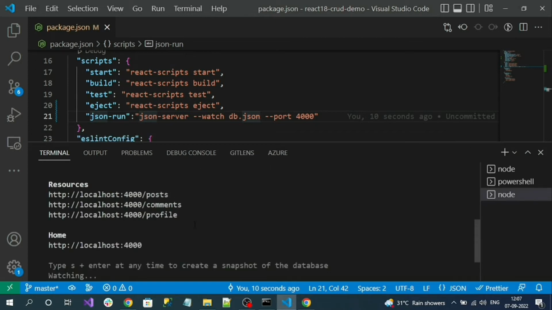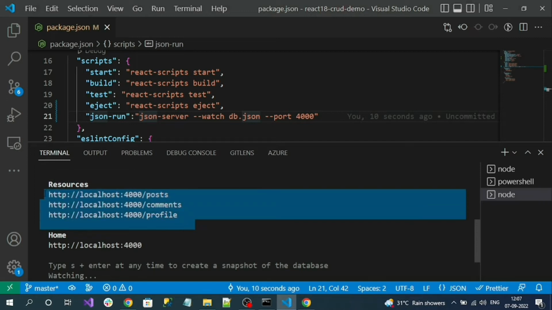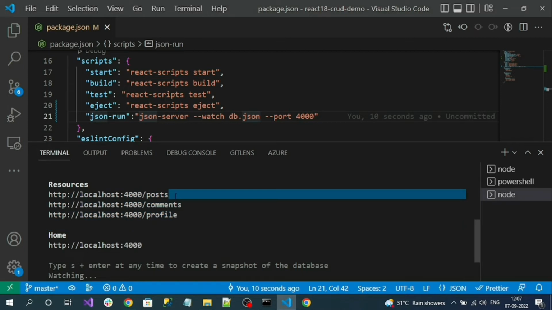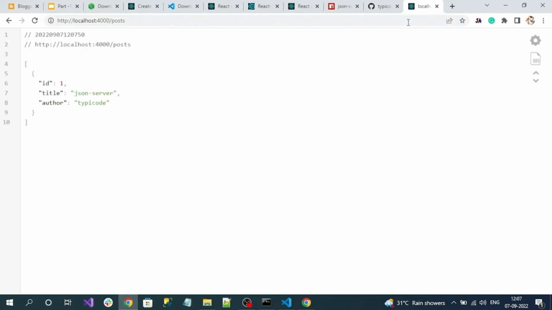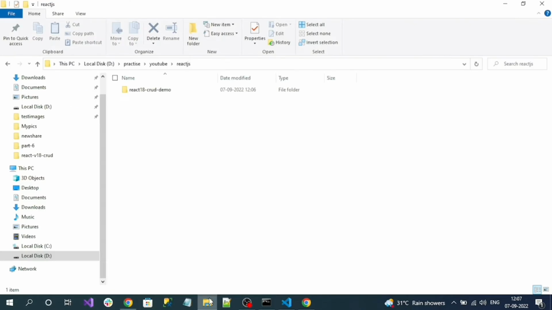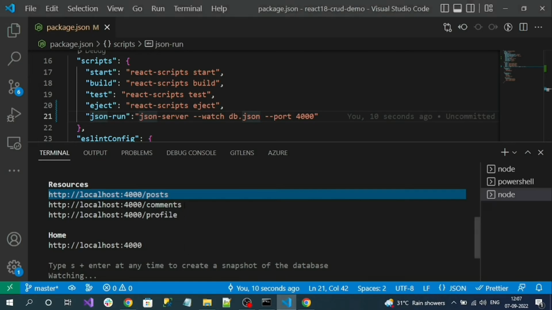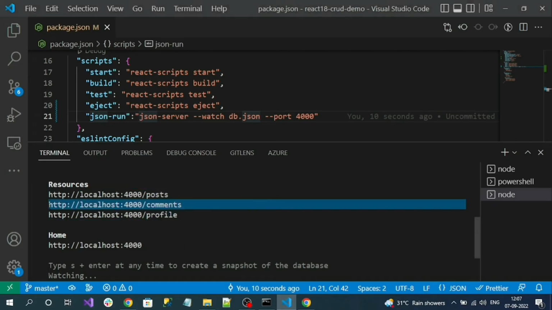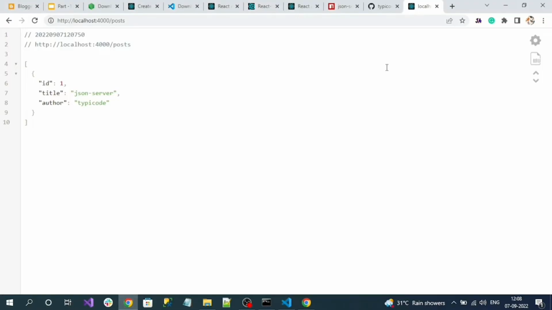And you can see some default API routes like posts, comments, and profile. Let me copy this sample URL and paste it over here, and see some response is coming. Each URL it is showing is one API. Like that, you can configure n number of endpoints in our local system.